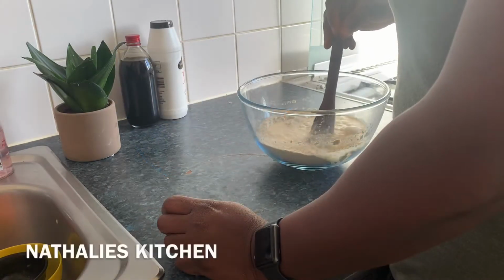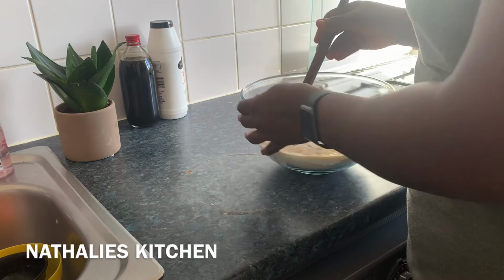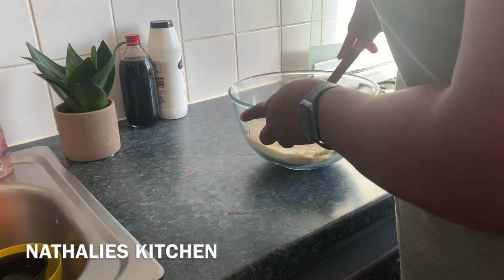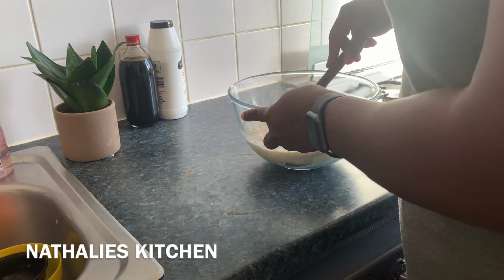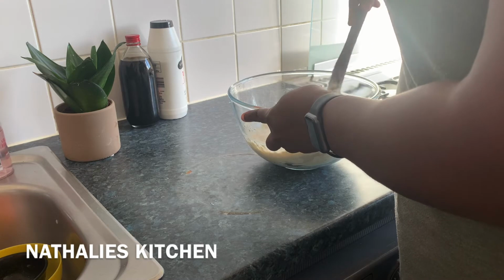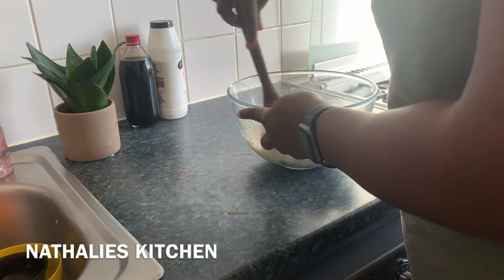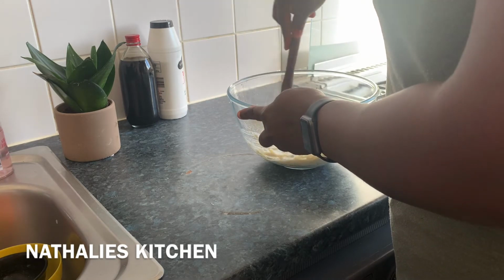You can use almond milk if you prefer, but me, I like the milk. All the ingredients will be linked in my description below. You mix it well, but don't mix it too well. If you mix the batter too well, you will not have the consistency you want.